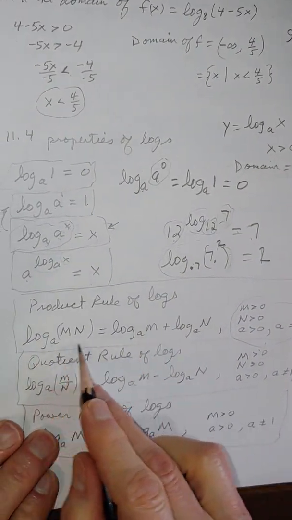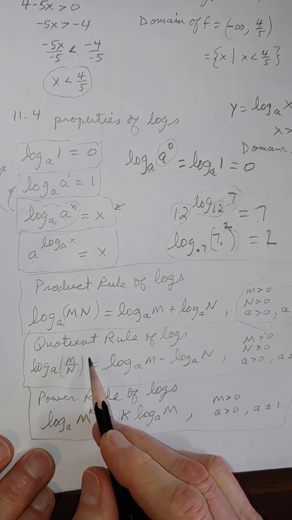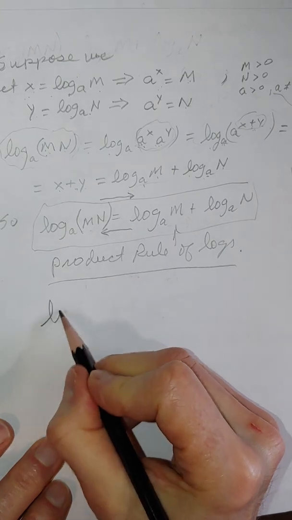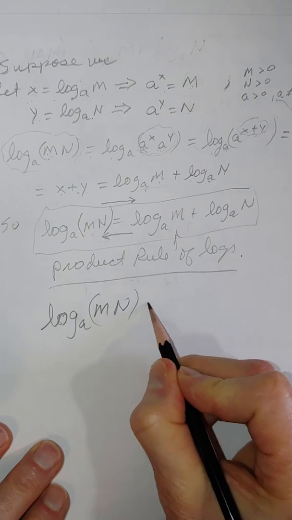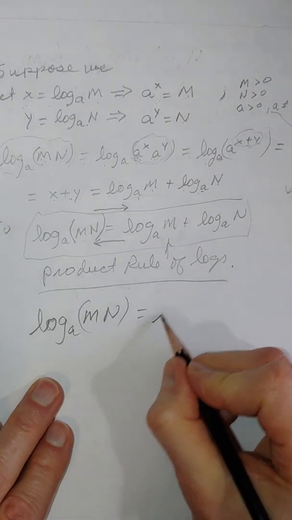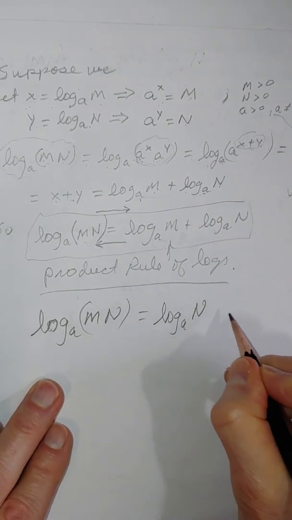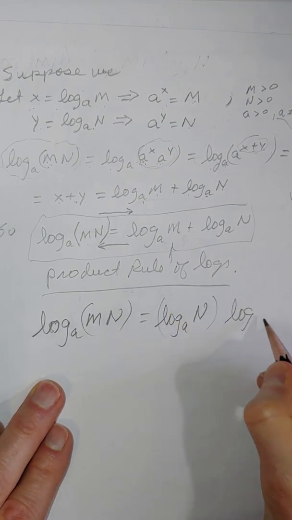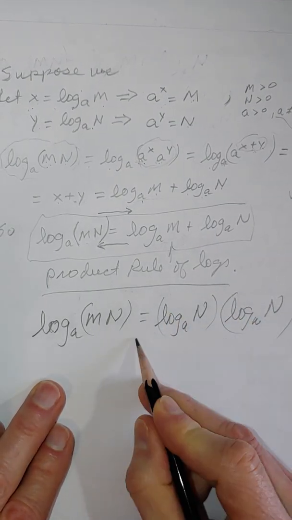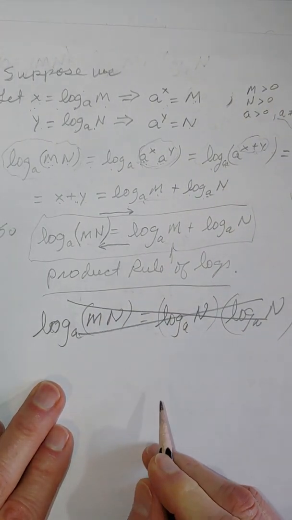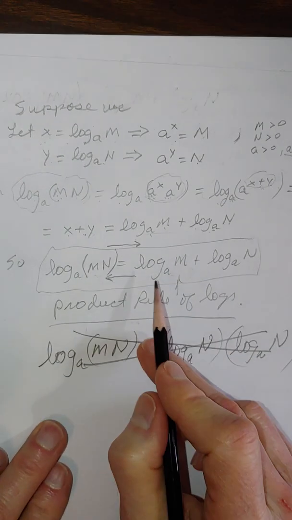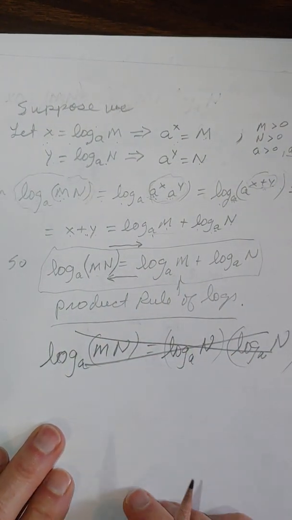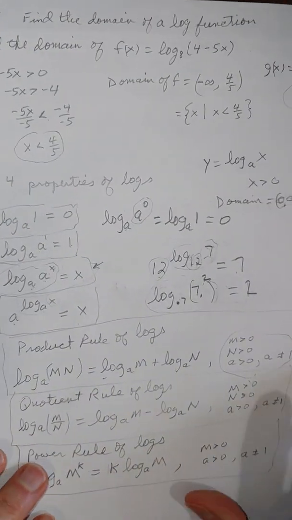We just derived it. Now, in a similar fashion, you can derive the quotient. And, I know what I was going to say. Here's what students do sometimes. This is just a caveat, a warning. This is the kind of mistake I see. Oh, this is equal to log base a of m times log base a of n. That is wrong. Don't do that. The log of a product is not the product of logs. Not true. This is the rule. So you've got to remember them exactly. So here's the product rule again.